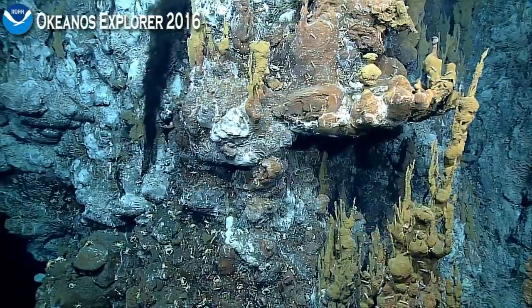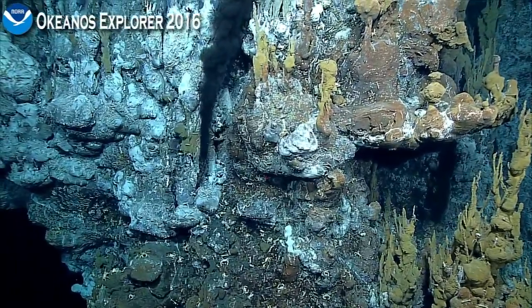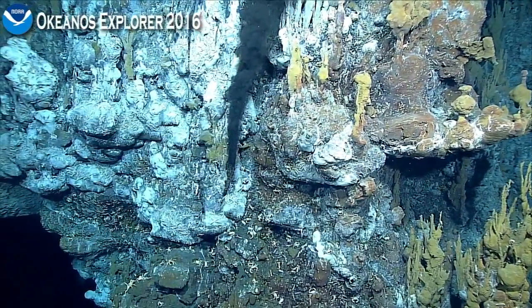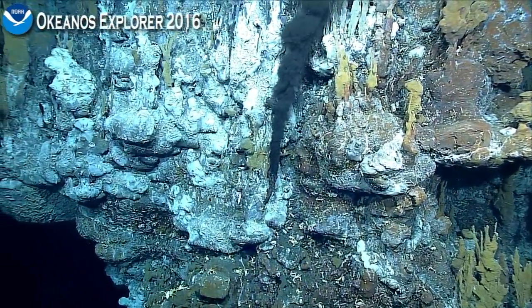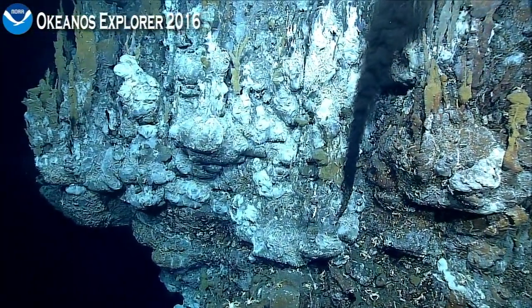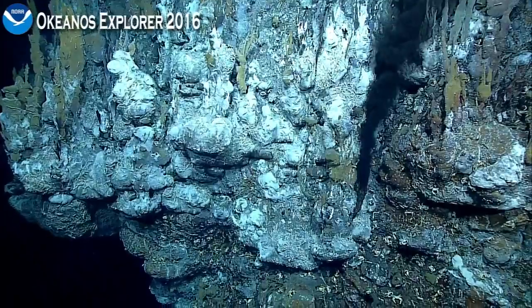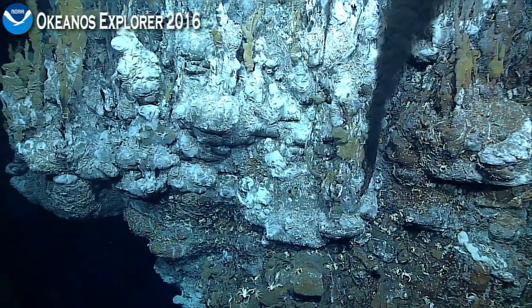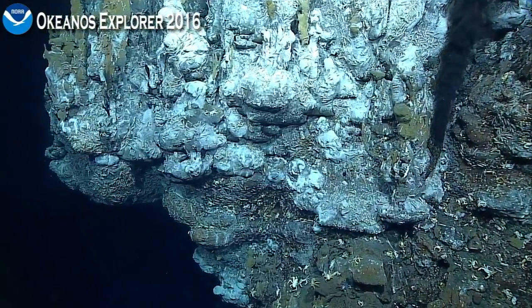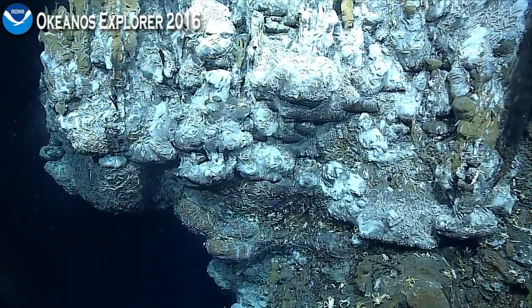Although it looks like there's a black smoker under that flange. It doesn't look like it's billowing as much. Look off to the right — it's there. But I think what we were going to do is aim for one of the ones that's whiter. So we want to look for one that's white but also has fluid underneath it, and we're going to ask the scientists on shore to help us with this. Shore scientists, just keep eyeballing and somebody shout out when you see something that looks like a good place to deploy the high-T probe.